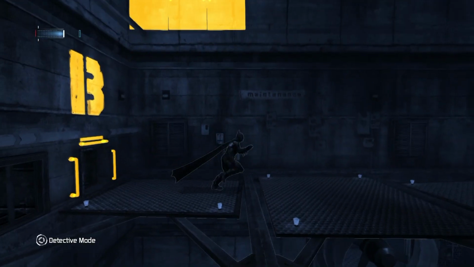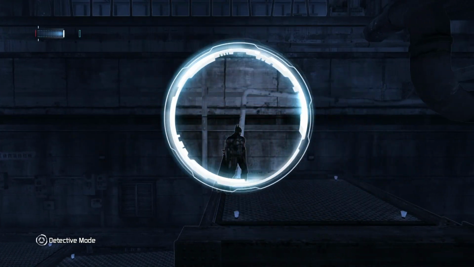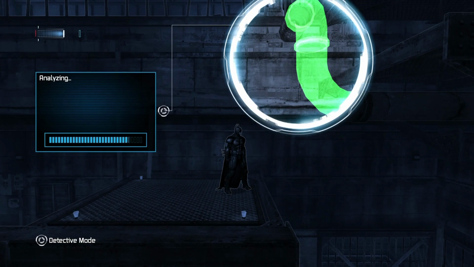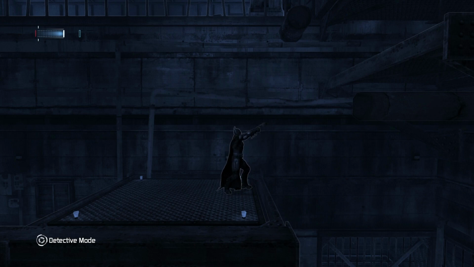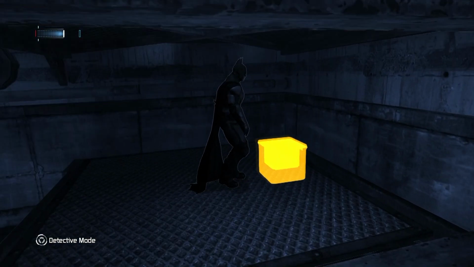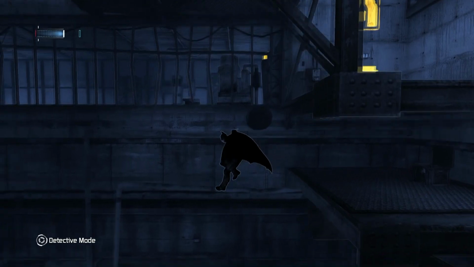Okay, what is the point of this platform? What do we have here? Is there anything here? Oh, look at that, a pipe. Oh, man. Cool. You know, I'm in detective mode. You could have just said so. Well, where do I go then? What? Blackest Night. Isn't Blackest Night like the zombie one?